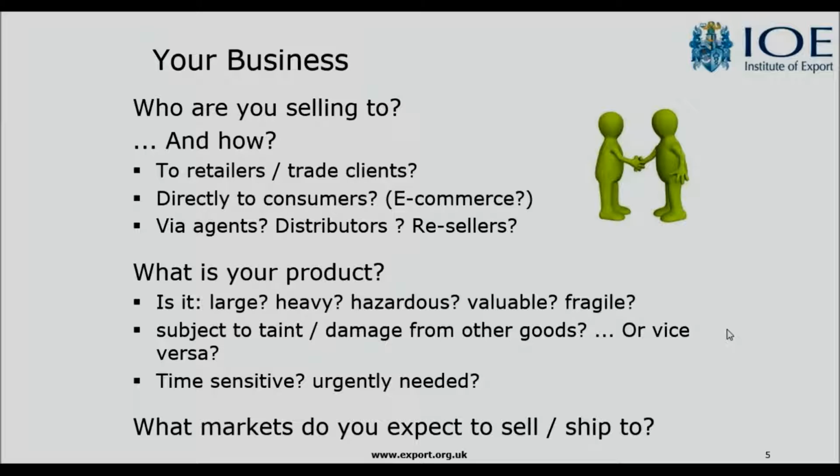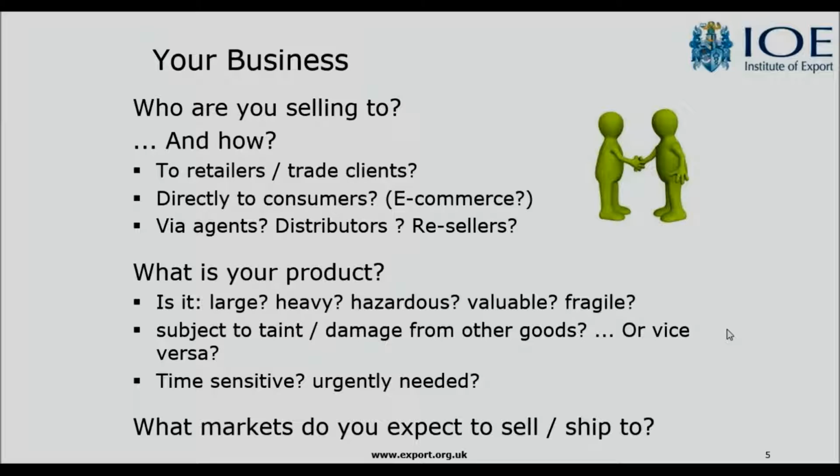Obviously, the product that you're selling is very important in this respect. Is it large? And of course, what one person means by large can be very different from what another does. A large case for one company might be a large wooden box or a large cardboard box, whereas for another company it could be a 100-ton transformer that's going to be shipped out to be installed into a power station. It may be heavy in weight or hazardous, and hazardous goods are very strictly regulated by all methods of transport, but particularly by air freight, so there are very specific regulations and criteria that apply to those.